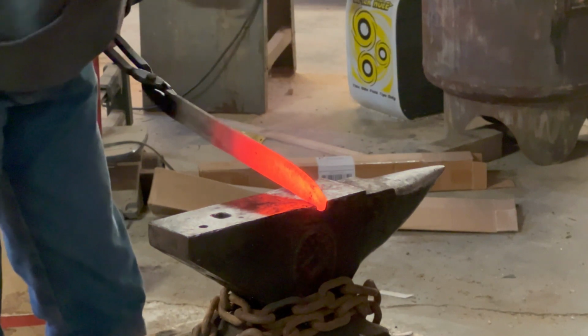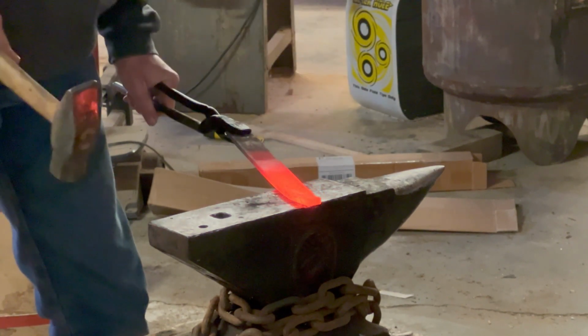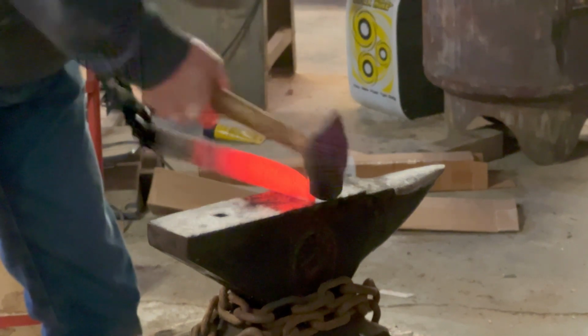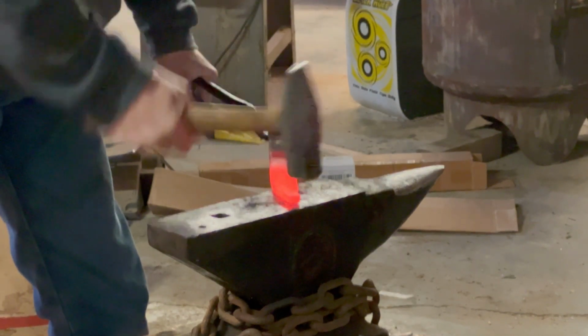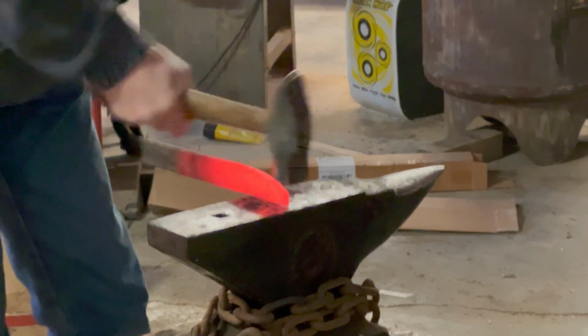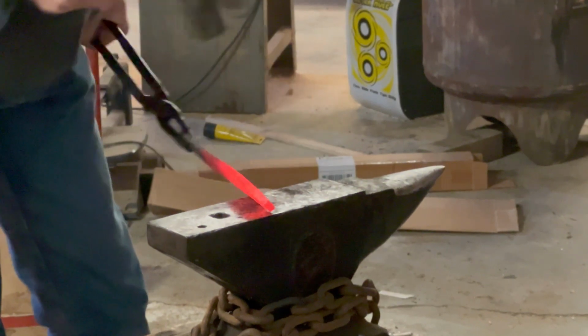So I want you to notice we're putting a step in the end of that over the edge of the anvil. That keeps that knife from jumping back at me when I'm trying to forge that point in. Yeah, something I learned on Forged in Fire. Imagine that.